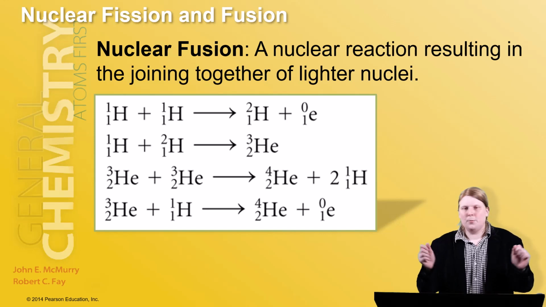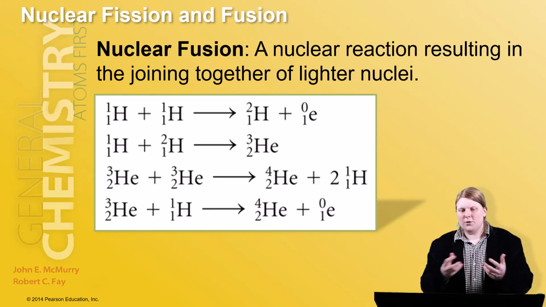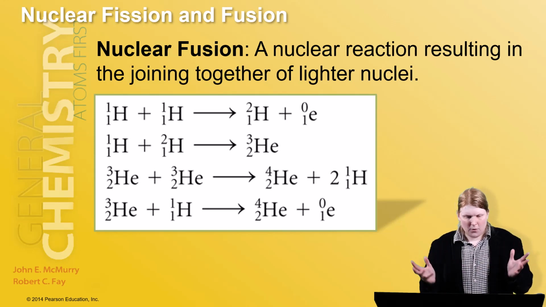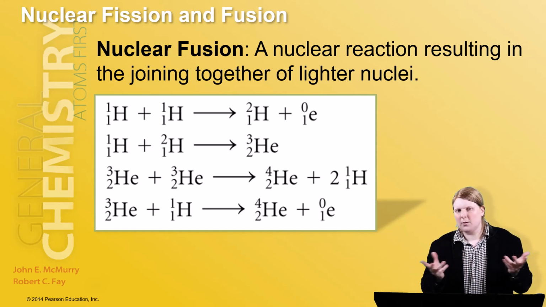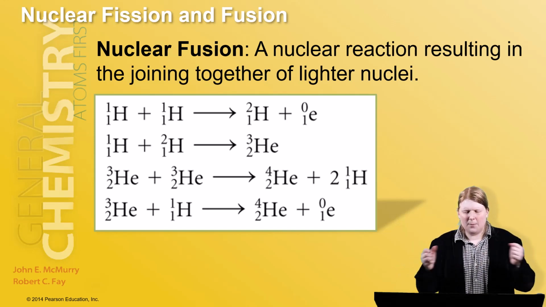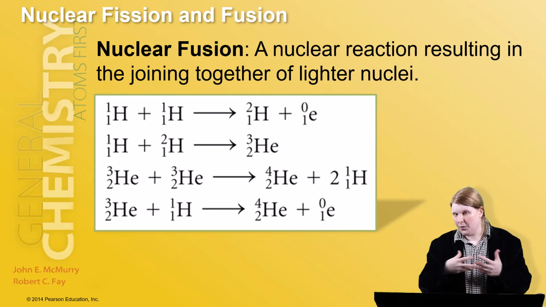Because we're trying to push together positively charged nuclei in order to get them to fuse, because the electrons have all been stripped off at these high temperatures. They're basically just like a plasma. So we need to keep a lot of energy going in order to get this fusion process going and overcome the electrostatic repulsion. So that's why we need all this energy typically in fusion.